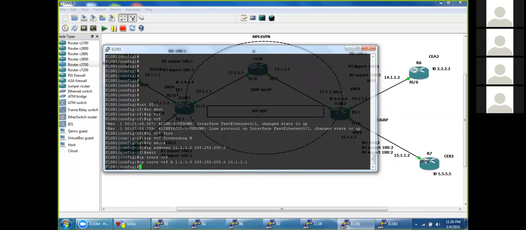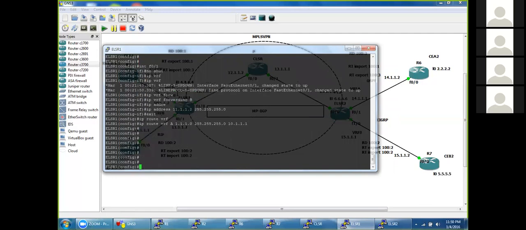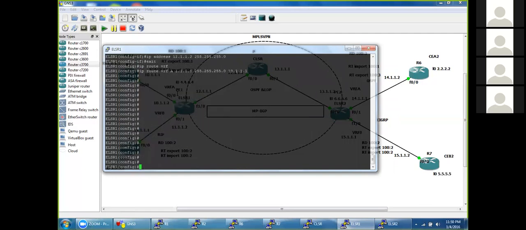Now you need to give RIP towards VRF B. It means towards your R2 router. So how to configure? Now this is under VRF. Router RIP, address family IPv4 VRF B. Now under this, version 2, no auto-summary, and your network, which is 11.1.1.0.